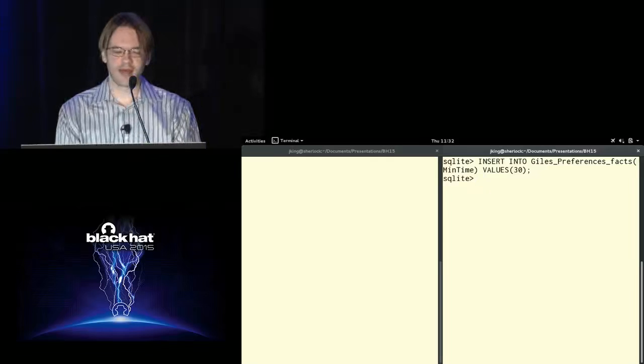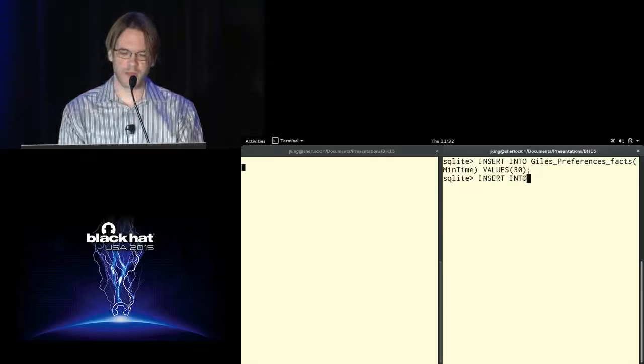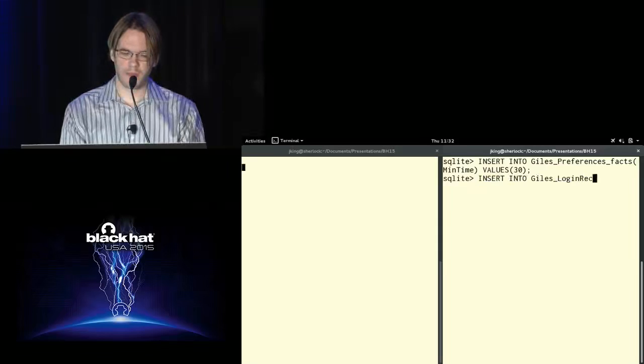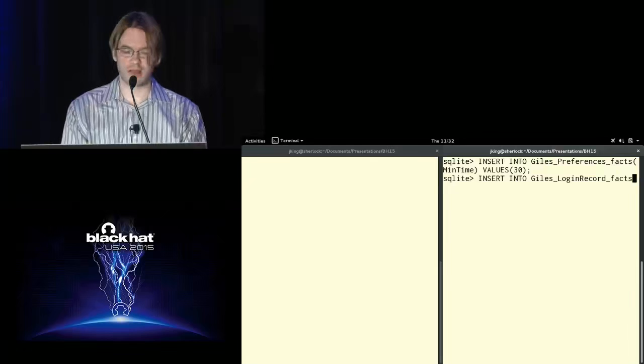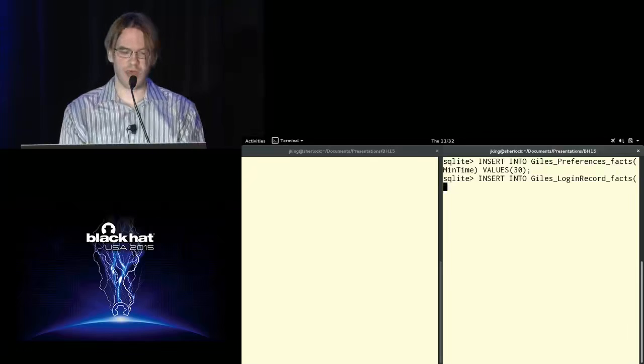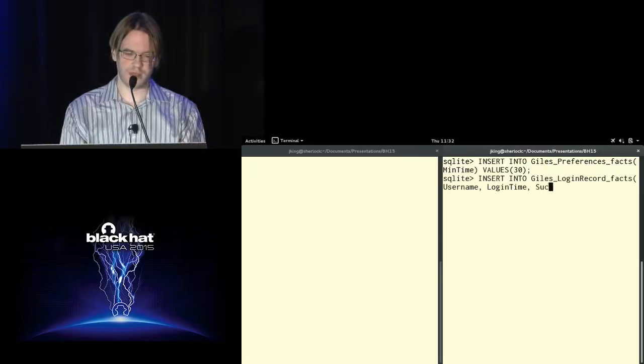And then now let's have Bob log in here. And you'll notice I'm not doing anything magic. I'm not doing anything complex. I'm just doing an insert, right? And I don't have to do any crazy selection or anything. So is it username, login time, success, and terminal. And let's, what was his name, Bob? Are we picking on Bob?